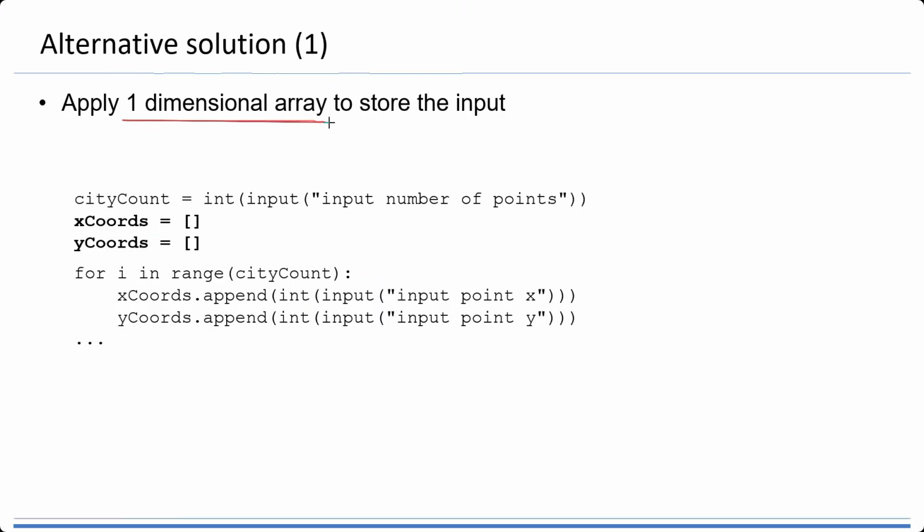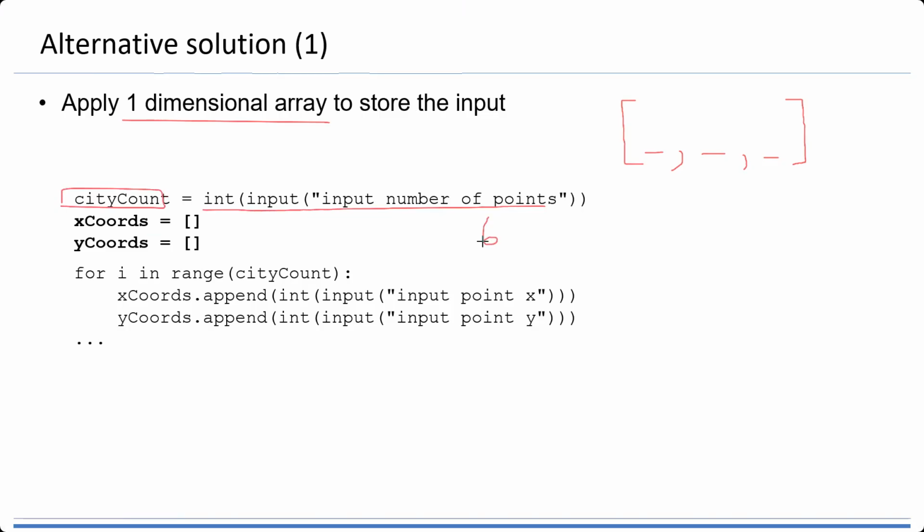What does one-dimensional array mean? We have only one square bracket, and then all will be the values. Let's suppose we have a variable city count. We will get the input from the user, how many points. Now let's say I have 6 points.